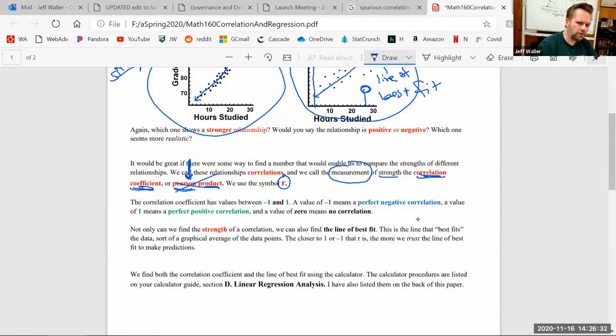So the correlation coefficient goes anywhere from -1 to 1. -1 would mean it's perfect negative. What do you think perfect negative correlation means? It means that not only is it lined up going down, but it's perfectly lined up. All the dots are on the line. Are you guys with me? If every single dot is on the line of best fit, that is perfect correlation. If they go down, that's negative. And of course, perfect positive would be perfectly lined up with a positive slope. All right, let me stop for a minute.